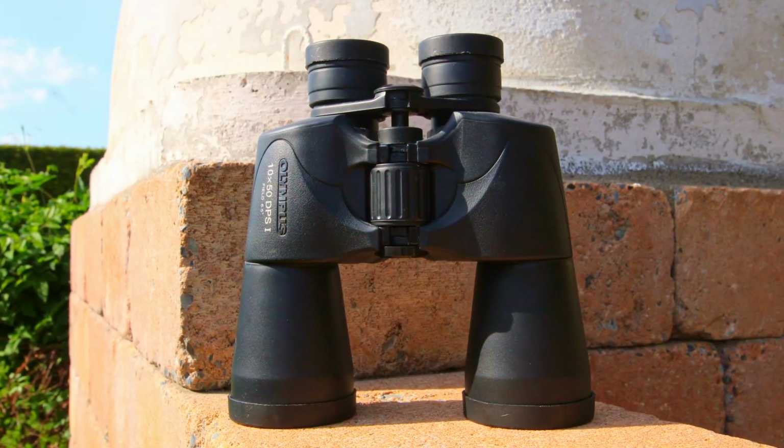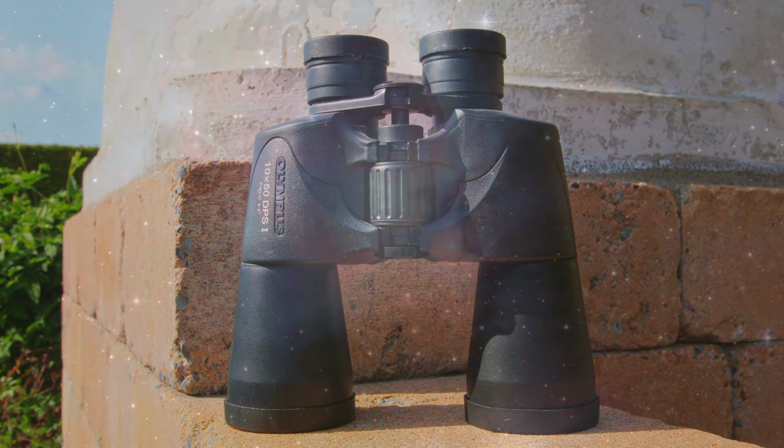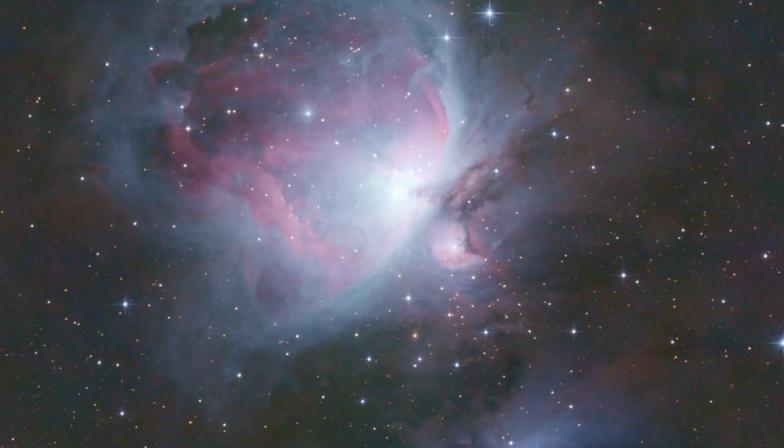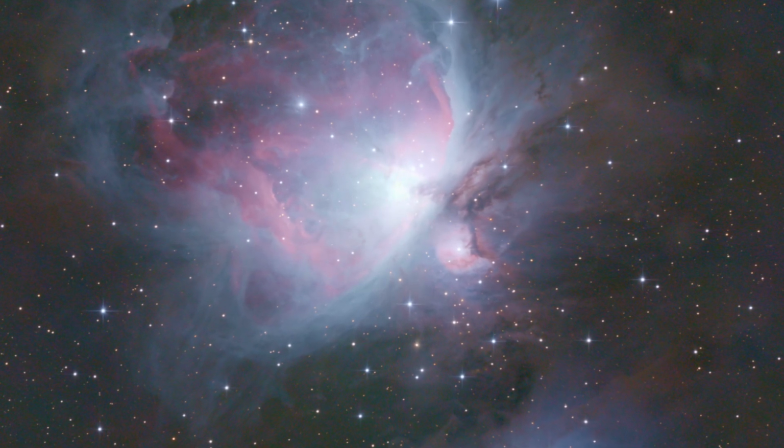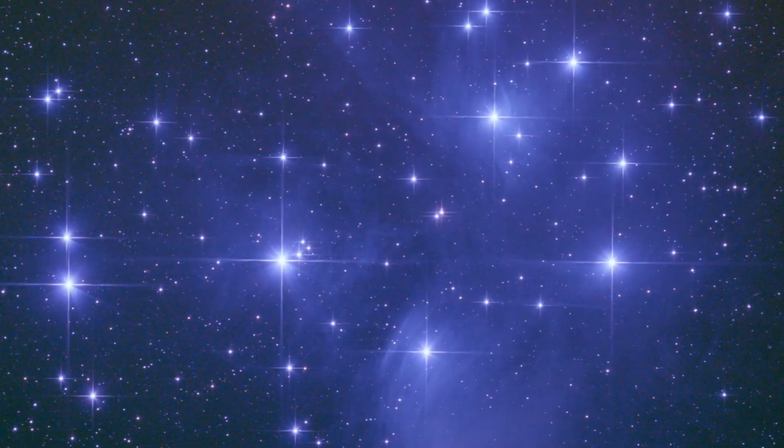The very first mistake that a lot of people make when buying the very first binoculars for astronomy is that they try to buy the binoculars that have the highest magnification, and that is a big mistake. For sure, magnification is very important when doing astronomy because some objects are quite small, but there are a few disadvantages when buying binoculars with a very high magnification. First of all, you will have a smaller field of view, and therefore it will be more challenging to find those objects in the night sky.